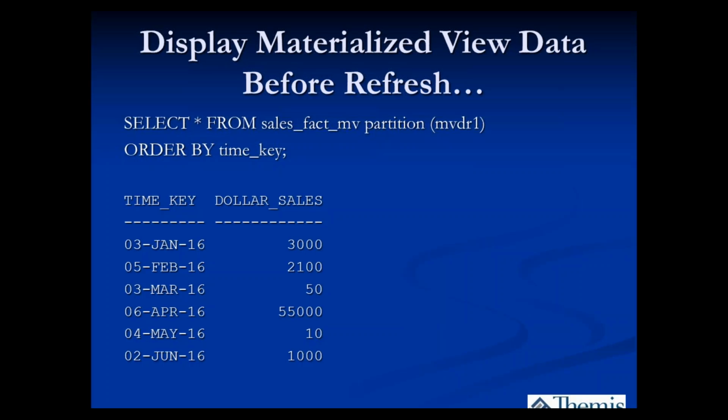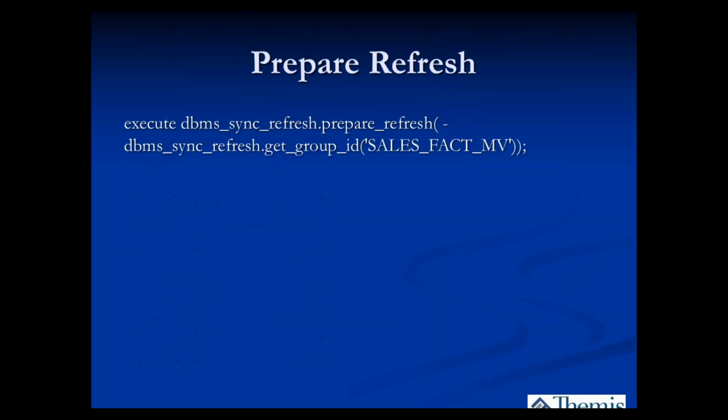Okay, and this is actually, I said from the fact table, it's from the materialized view based on the fact table. I'm sorry about that. Because I noticed here on February 5th, if I went back and looked at the raw data in the fact table, which I'm familiar with, there are actually 2 transactions on February 5th, one for 2,000 and one for 100. So the materialized view is summing those up by date. That looks good. So this is the materialized view data before the refresh, and we don't see the March 8th stuff in there yet.